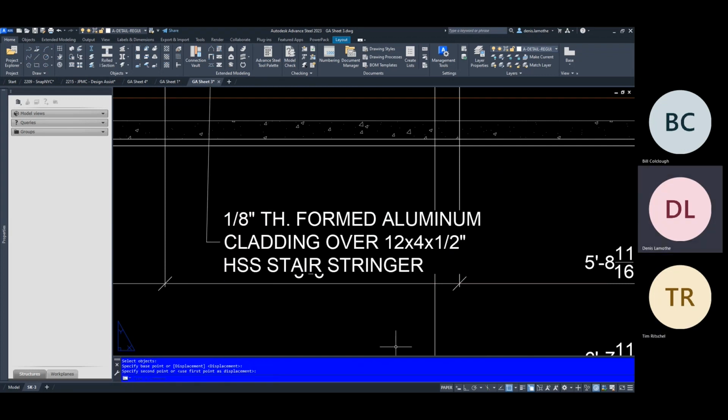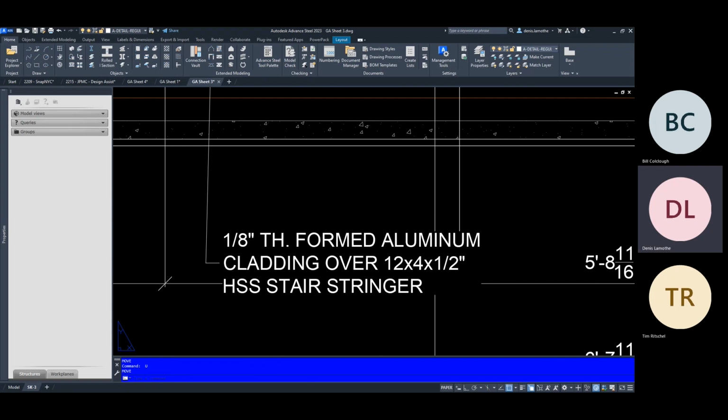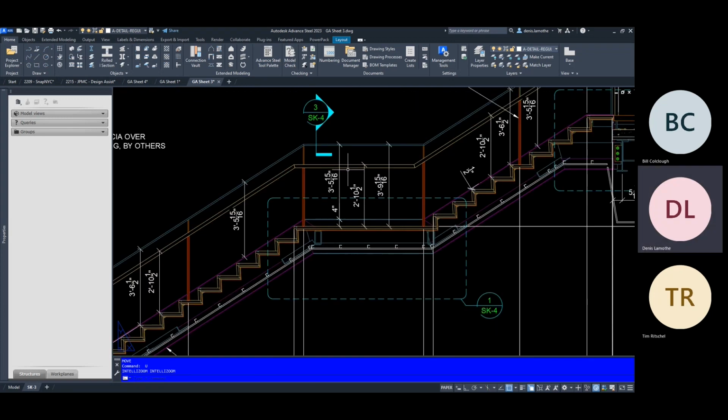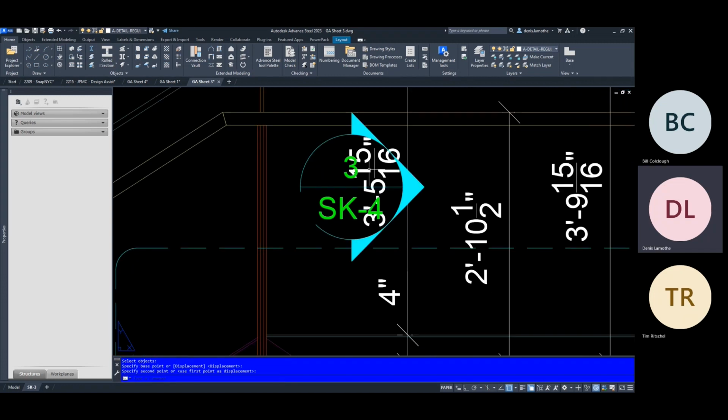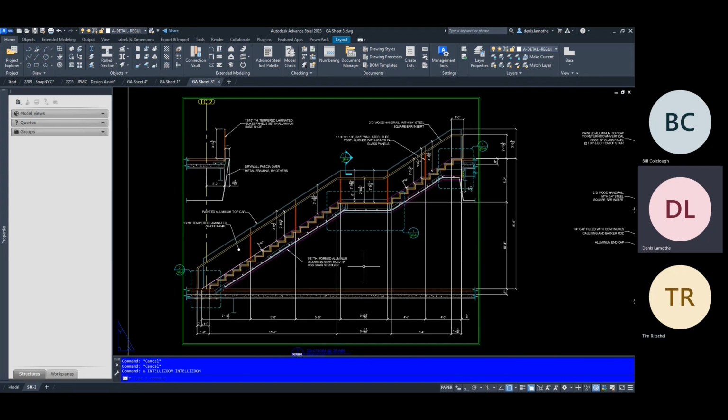It might just be a little thing like this, right? So if you can spot that, just try and fix it if you can. Same thing, you shouldn't have symbols and dimensions overlap like this, because it makes it hard to make out what is what. It just looks a little sloppy. So just clean up the drawings as best you can.